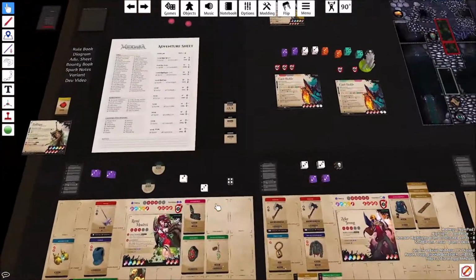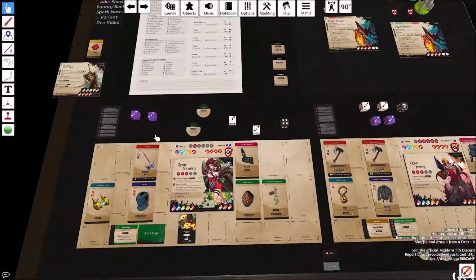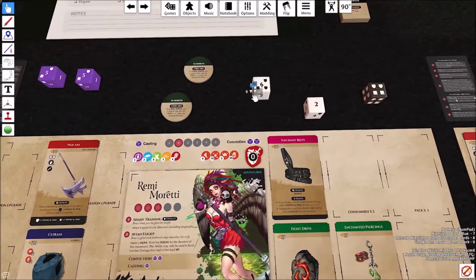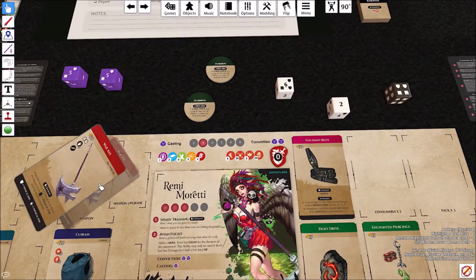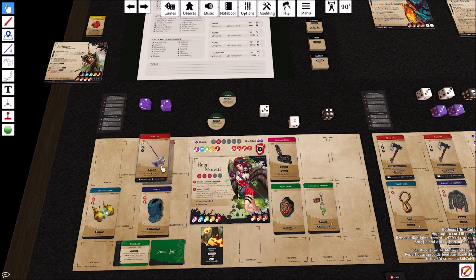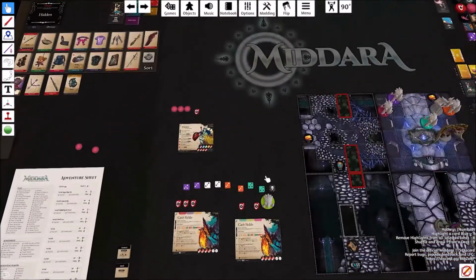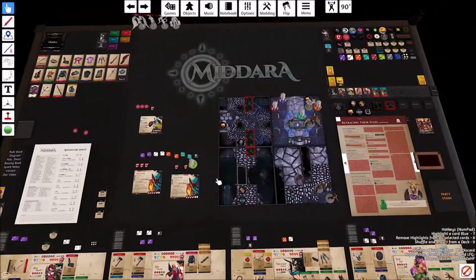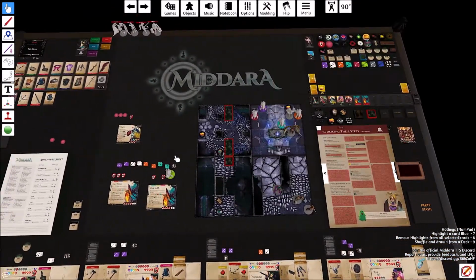Alright, and then I'm going to spend 2 stamina to attack with the War Axe. Eight is a hit, and it's going to do only 2 damage, 3 if I exhaust it. Yeah, might as well. I'll do 3 damage to, looks like to be teal. Alright, and that'll be it for her turn. It'll go to Elifie next.